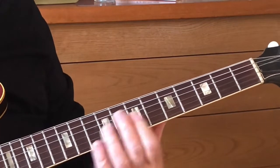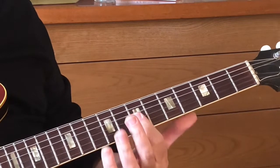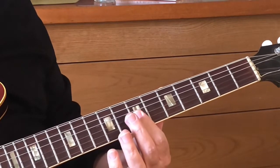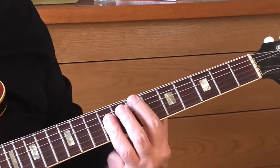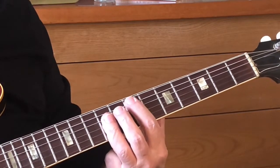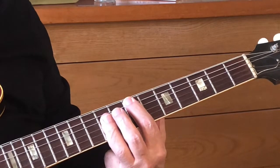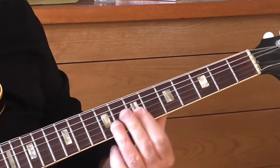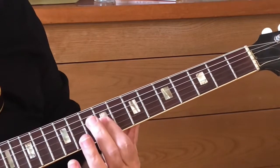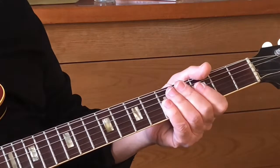So the little tag at the end there was just climbing up the bottom three strings, 7 to 9. What we're doing there is playing over our A form E chord, or you could look at it as your ninth chord, your E9, just those bottom strings, and end up with an E6, I believe, there.